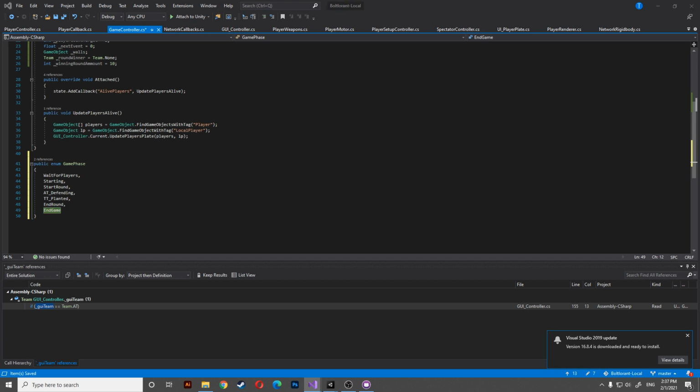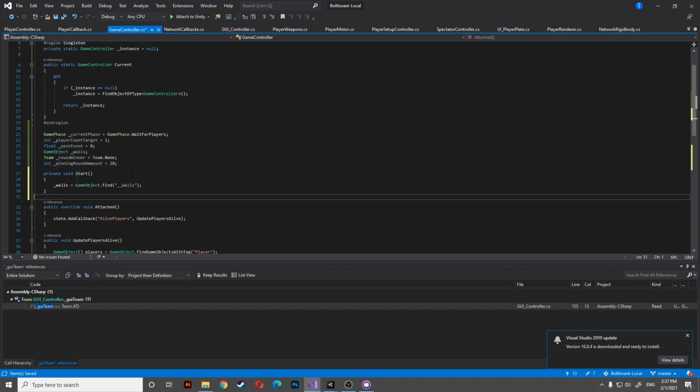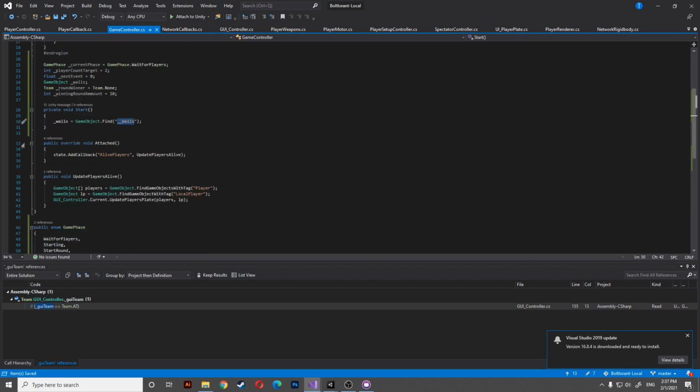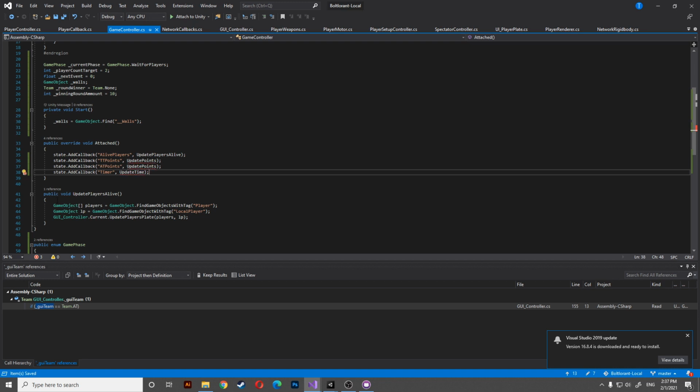Let's simply start by adding a start function in which we will get the walls. It will be the object that handles all walls that we will show and hide in order to make sure that players are inside and so on. And we will have the callbacks as follows here to update the points and the timer on the players.